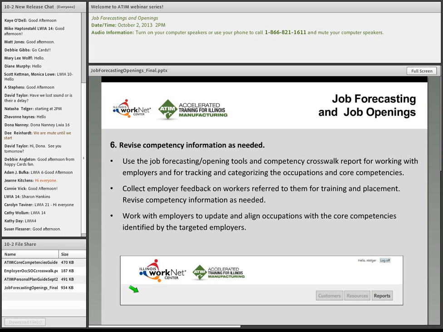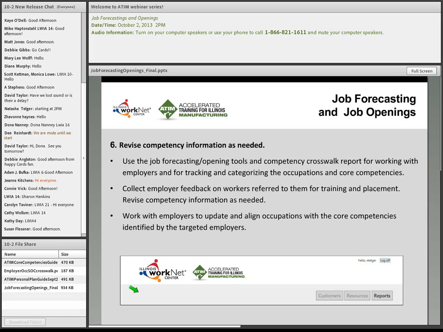Okay. And these are just some of the steps for the personalized training and employment plan. And then as we come full circle with our steps, we're back up to number 6. We're now into fulfilling our need for an employer. We want to take a look at the information that we've already included, the original information that we put into the ATIM system.